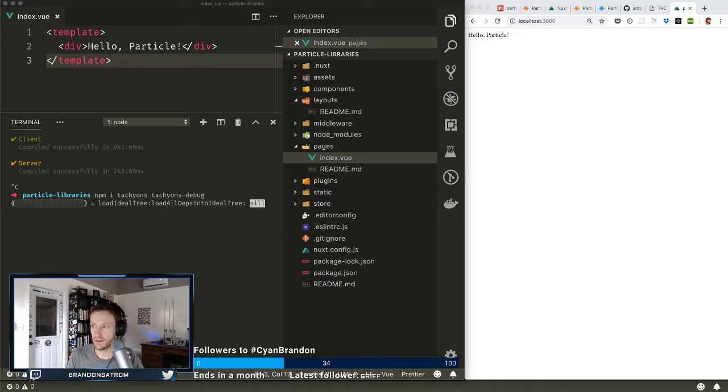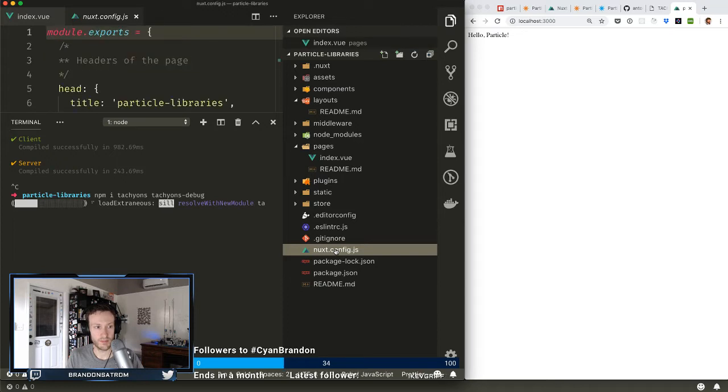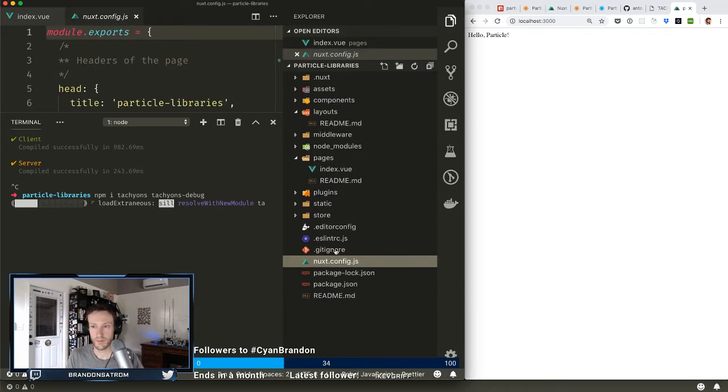Once that is done, I will add some new CSS. Actually, I'm going to also add that to my Nuxt config. So I'm going to go ahead and open that. Add some things into my div.